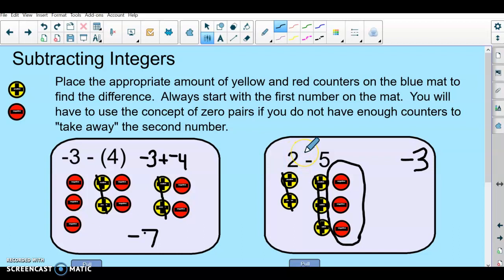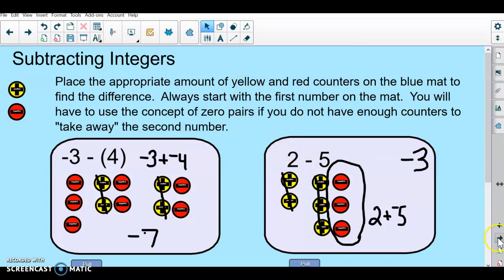Okay, now let's take a look at what we did over here. We had 2. In order to take away 5 and get our -3, what did we really end up doing? We're really adding 5 negatives there to get our 3 negatives, but we're just not seeing it in the same way there. So if we have subtraction, we change it to addition. If we're going to change one thing, we have to change something else, and it's always the second term. We never mess with the first term.